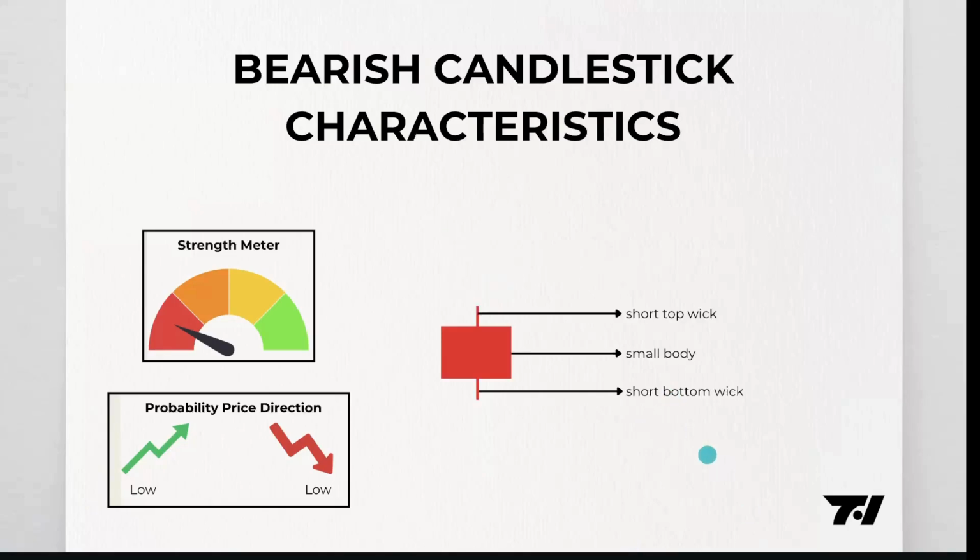Now the next one we have is an example of a bearish candle that has low volume, similar to the bullish candle of the same type. You would normally see these candles before the market opens or after the market has closed. It's shown by a short top wick, a short bottom wick, and a small body. I want you to visualize this with me. So price opens here, moves up, not much, just a little, and moves down, not much again, and had a bit of rejection and closes here.